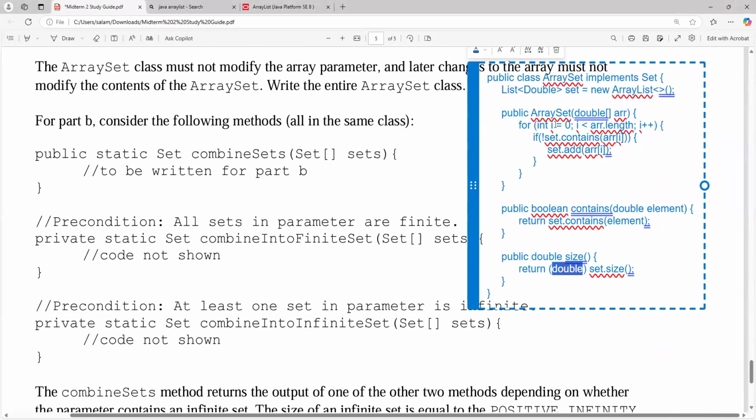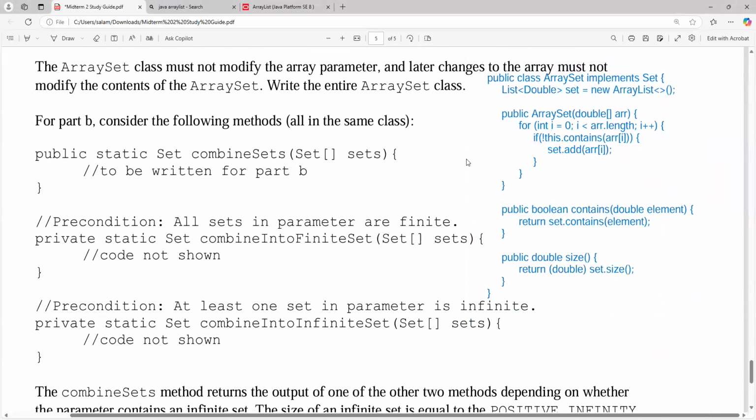Everyone good? And for this, if anything, we just do this because we already have a contains method. So, right? Is everyone good? I'm taking at least 2 responses before I move on to the next part.